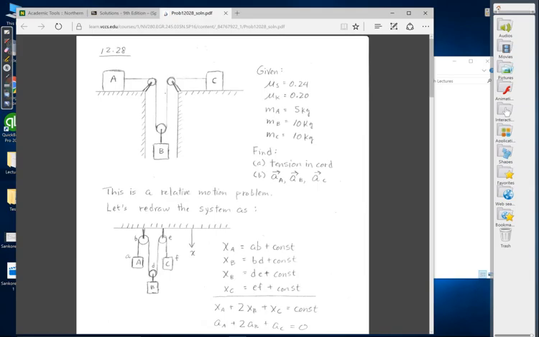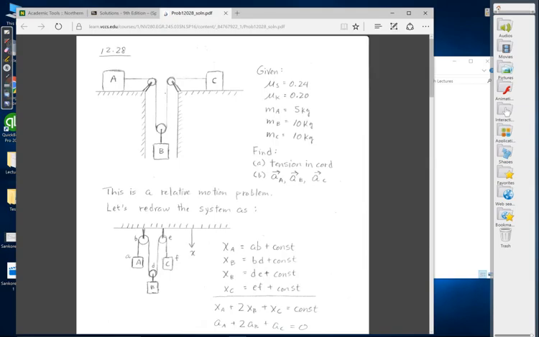And the way you're going to get that extra equation in order to solve all your unknowns is to make use of this relative motion or this dependent motion type equation. Okay, so going over the process that we use to relate the three accelerations, what you can see is that you could simply let A and C hang down rather than sit on those horizontal surfaces. That just makes it a little easier to see. Right? It makes it similar to the problems that we looked at from chapter 11.